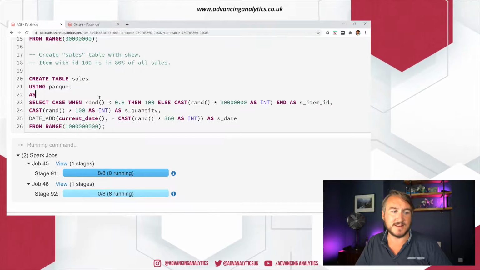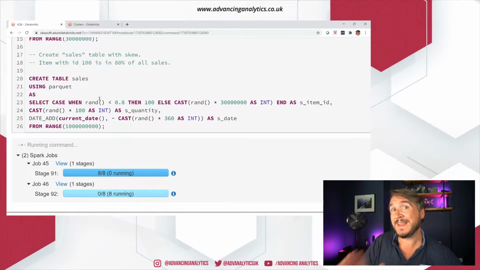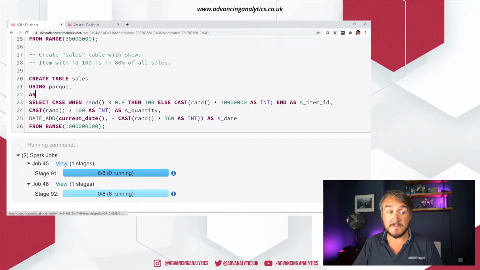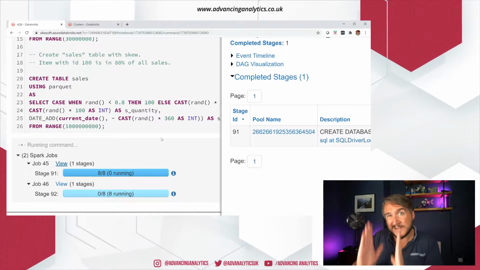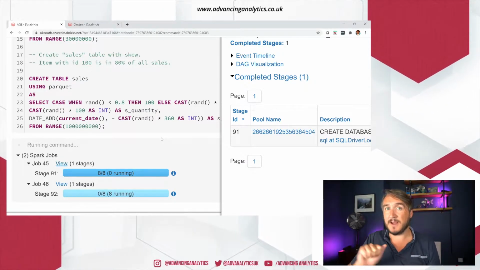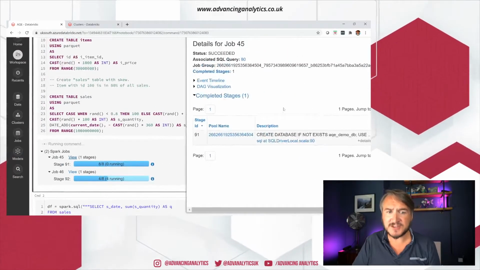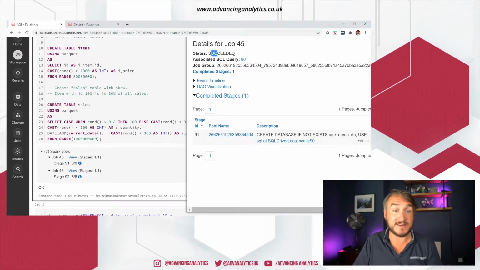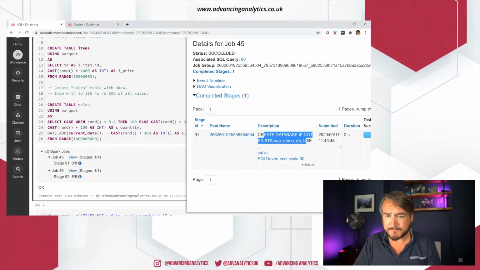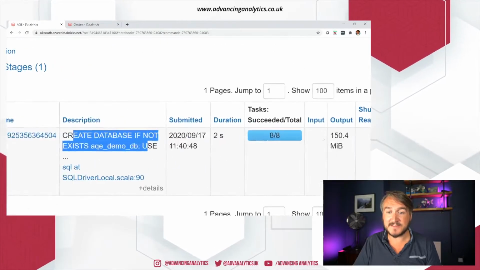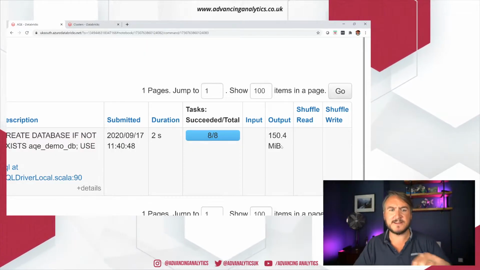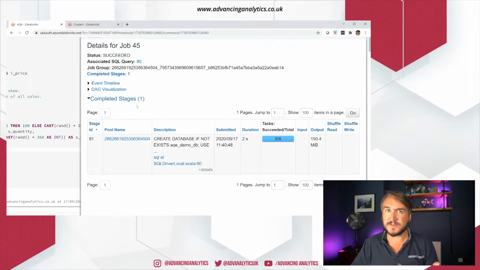So we're going to leave that running for a second. And then in terms of how we get to the Spark UI, there's a few different paths. We've got this view button, which takes us to a cut of the Spark UI for that particular job. It's like a little shortcut to go in there and work out what's happening for that job in isolation. So I can see this is the job, it's now succeeded, and I can see what was the actual thing I was trying to run, how long did it take, how many tasks were there, and how much data did I read as part of it. So you get that high level holistic stuff, and we can dig in and have a look at more of what's going on.